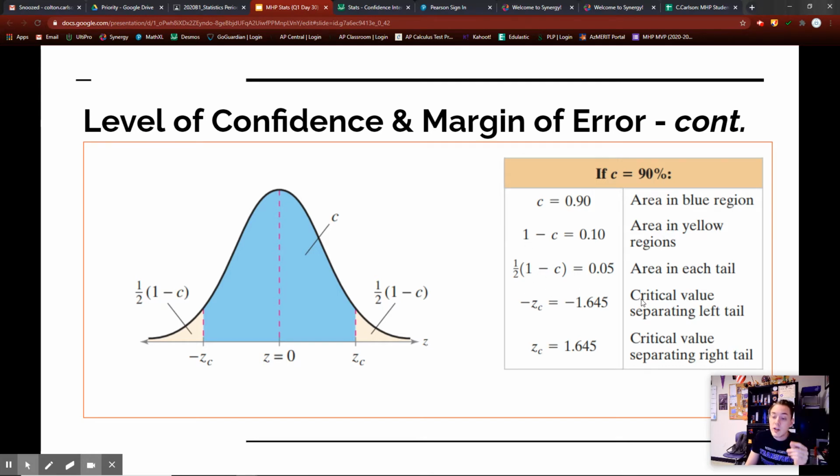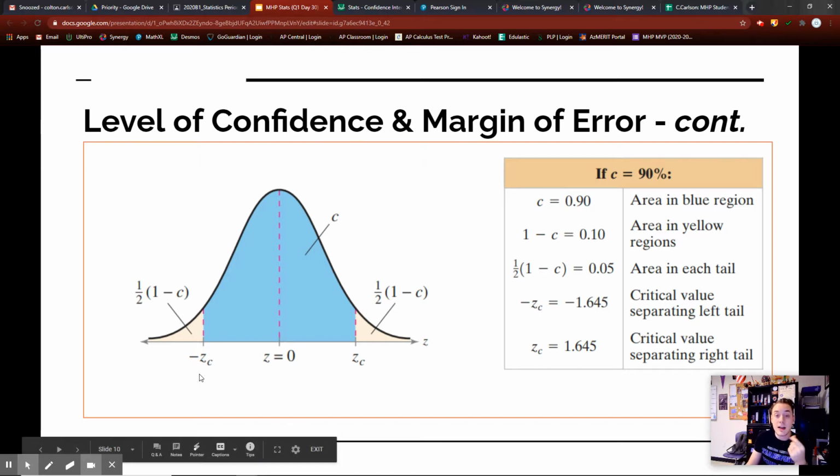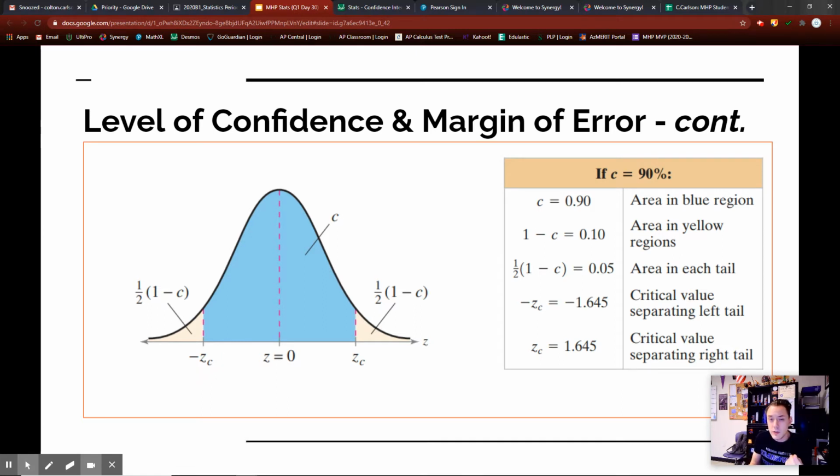Now, if I want to find the critical value separating the left tail, all I have to do is what we call the inverse. So I need to find the inverse property of the z-score. Finding my z-score, that's 5.3 stuff. We would use Desmos for this and use the inverse calculator. I'm going to show you that in a bit. This is technically stuff we already know, but we are adding what we call the level of confidence here. So take that into consideration.